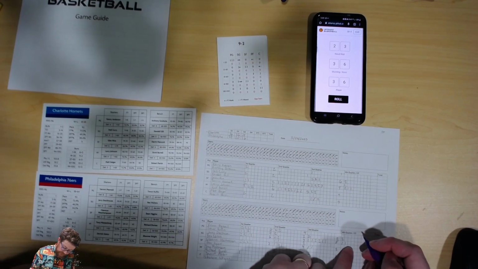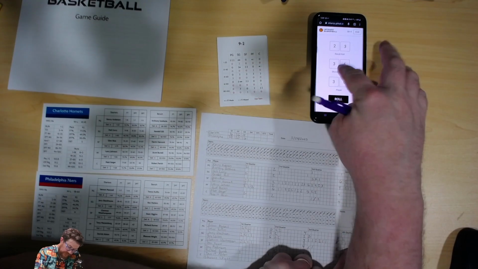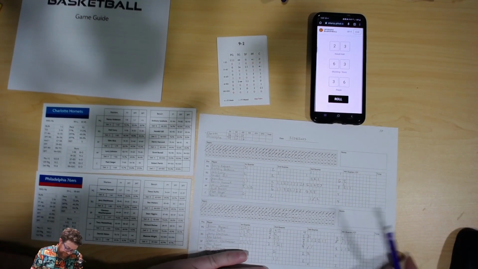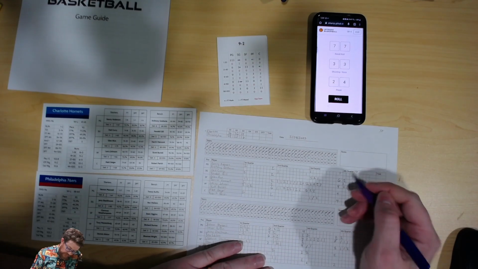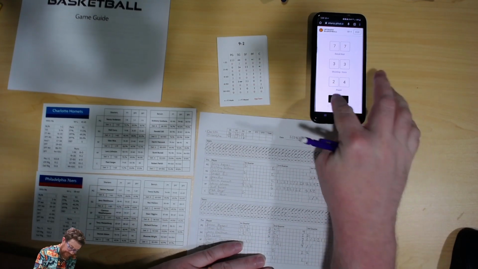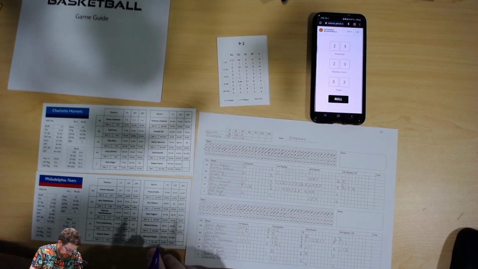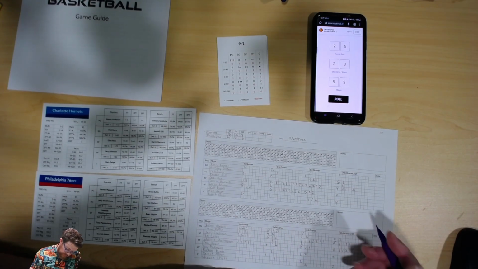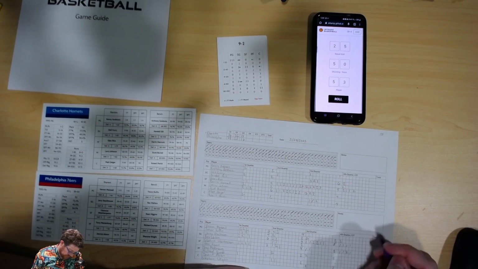Jerry Stackhouse. 36 is good. Second shot. 63 is also good. It's a 77. 2 points for player 24, Glenn Rice. 25 is 2 more free throws for player 53, good old Clarence Weatherspoon. First shot is good. Second shot is good.